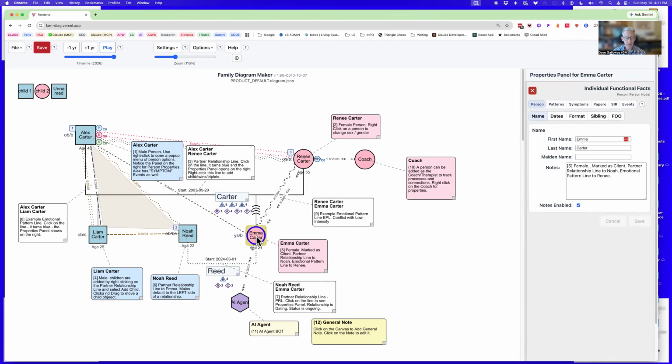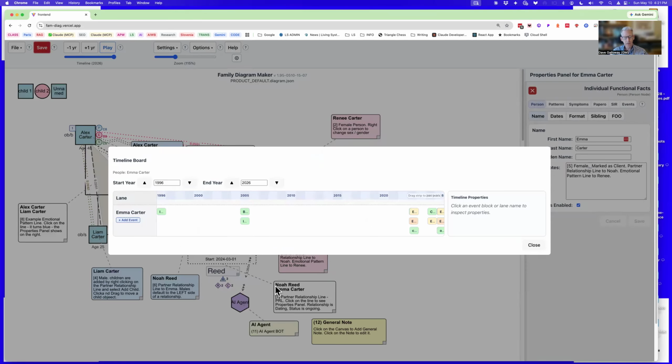And so if you click on somebody and then right click, you can go down and you can see timeline. So you click on timeline, and this now shows you, and it tries to go from when the person was born to the current time, events that have happened in their life along their timeline. And it will color code them according to the intensity level of the event. And what this does is it gives you kind of a visual representation of what's been going on in their life. And it can really help clarify things. And so you'll get this kind of timeline pattern.